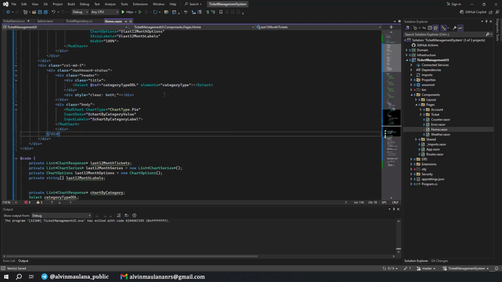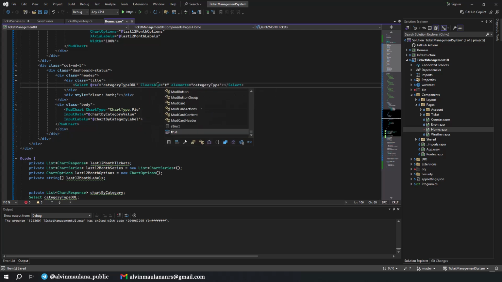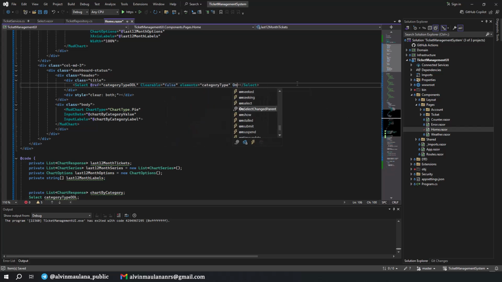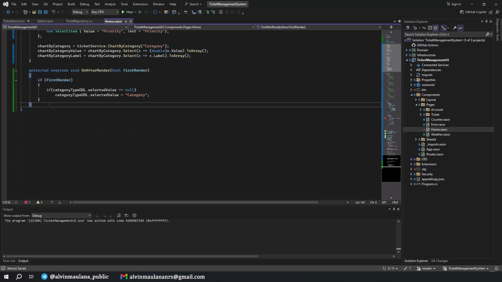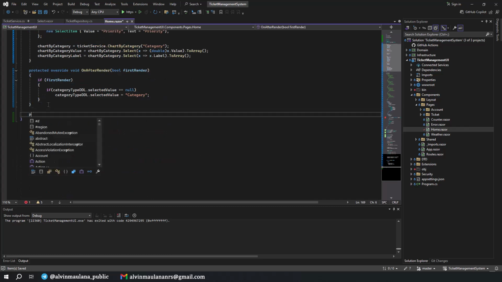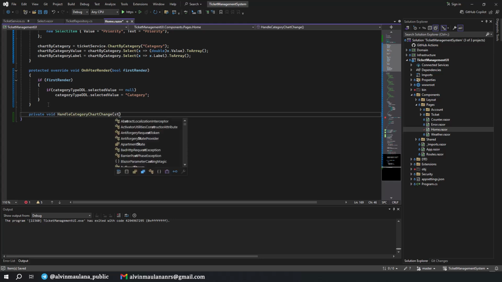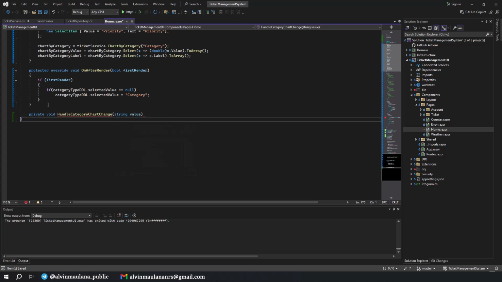Okay, so what we have here is clearable is true, no, false, and then on parent, on select parent change, we have a new method. Let's name it handle category chart change, and of course we need to have a new method for this: private void handle with the value of string as parameter.